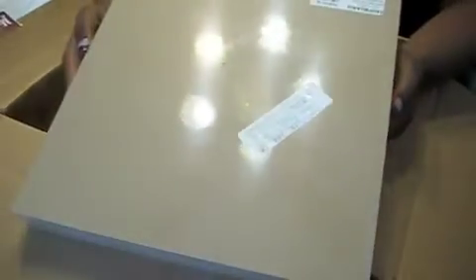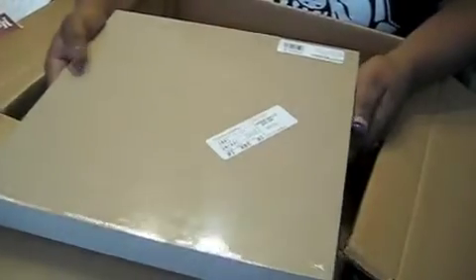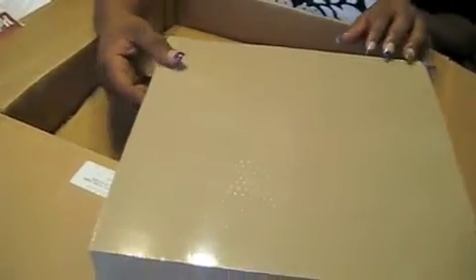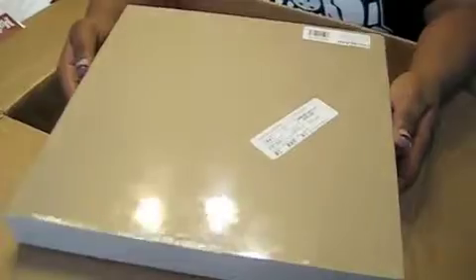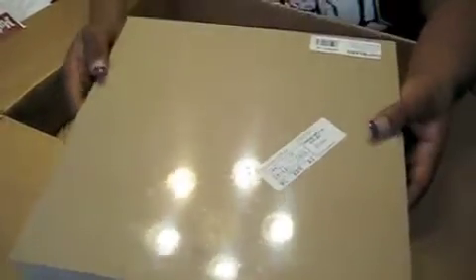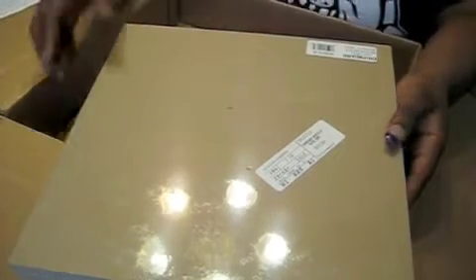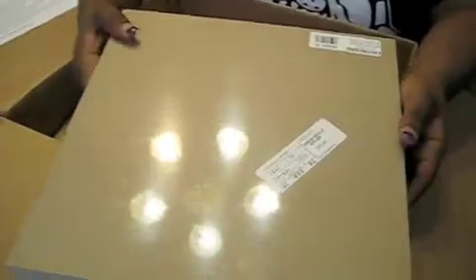And then the last thing — just a stack of chipboard. This is the medium weight and there's 25 sheets and it's the 12x12. I'm not sure why but I can never find chipboard in any of my craft stores, so ordering it online is the best option I've got. So now I've got 25 sheets of it, and this was pretty cheap — it was $6.65. So chipboard doesn't cost too much. Makes me happy.